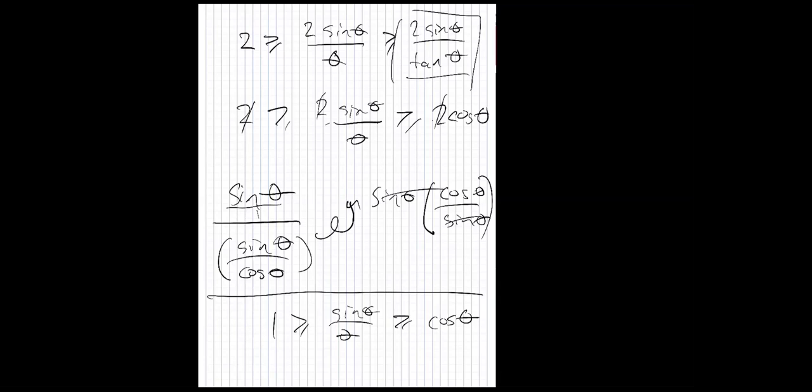And then hopefully it's clear that as theta goes to 0, 1 just stays at 1 the whole time, right? So this is going to 1 as theta goes to 0. Cosine of theta is a smooth continuous function. I know I haven't defined continuous, but I'm just trying to say you can plug in theta equals 0 into the right-hand side here. So cosine of 0 is 1, okay? And so that means that this guy that we're trying to show has to go to 1 by the squeeze theorem.